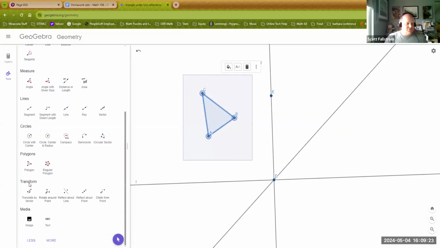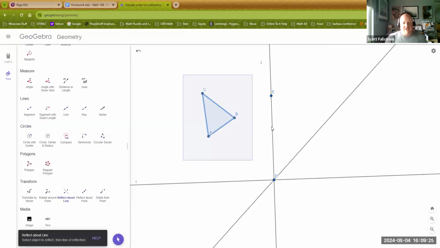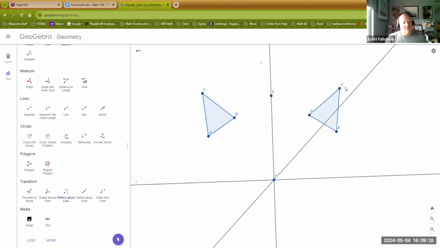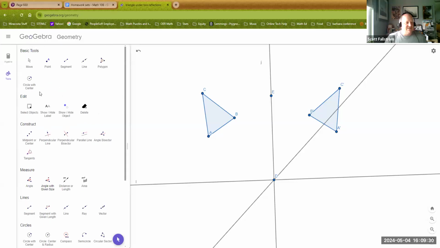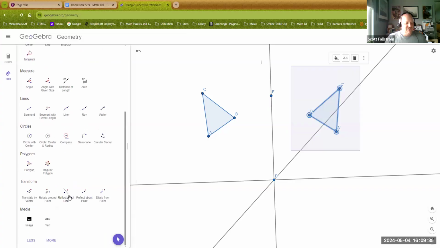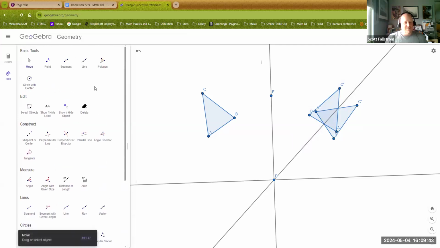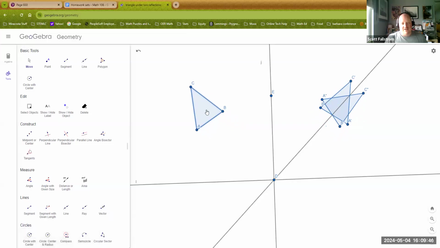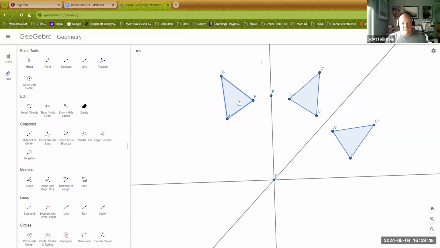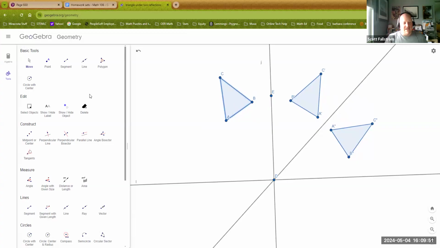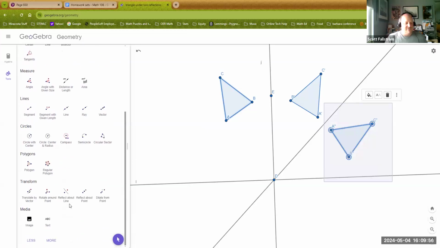I go down to transform, and I want to reflect about line E. There it is. Here's A prime, B prime, C prime. Then what's it say? Now it says take that image. So select these images, these pieces, reflect about line K. All right, that'll be great. It does look like it's a little bit more challenging. I need A prime, B prime, and C prime. So if I can maybe move those a little bit just temporarily so I can kind of see what happens. Now I can select this one a little bit easier and then reflect about line L.